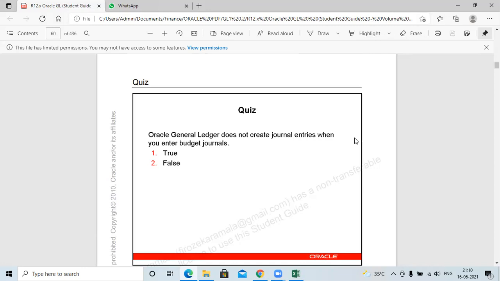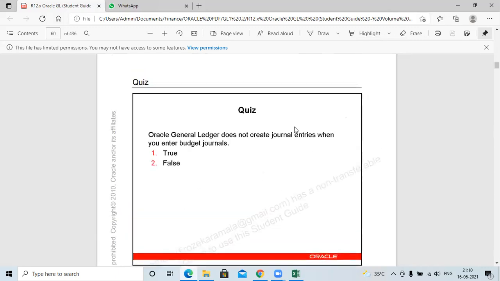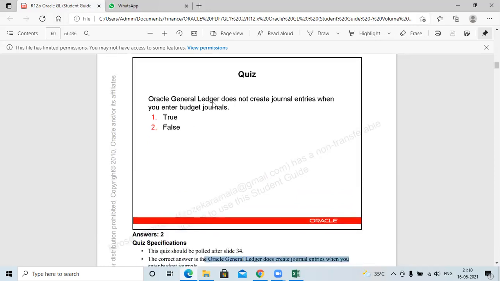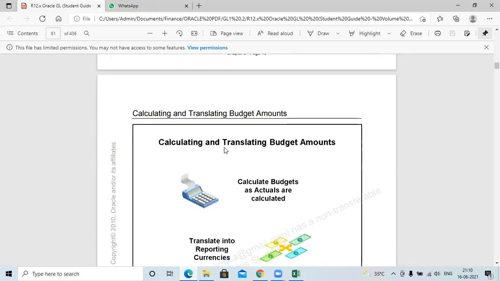Correct. What I understand is it will not create. See, in a budget type, it will create. It will not create actual. Maybe the question is a little confusing. Okay. It is creating in budget books. It will not create in normal books.